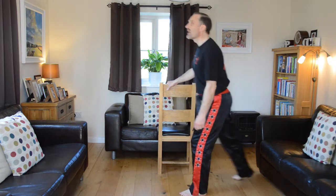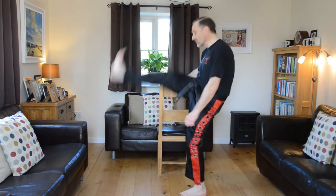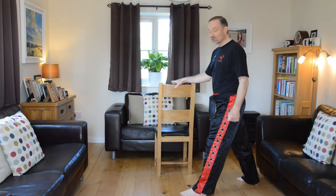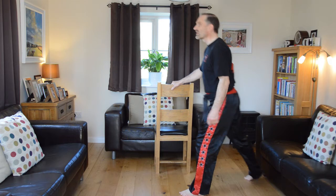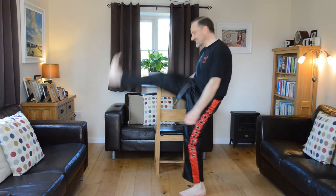So from that position we step back and we're just going to do a nice raise. I'm not holding on hard here, it's just an extra bit of support so I don't wobble. You can actually do this without holding onto the chair, but I do recommend holding onto the chair. Don't kick the chair, not a good thing to do. What we're going to do from here is 6 raises. You can see I've started nice and gently, and each time I'm stepping back. You don't need to be in a guard position, stay relaxed.